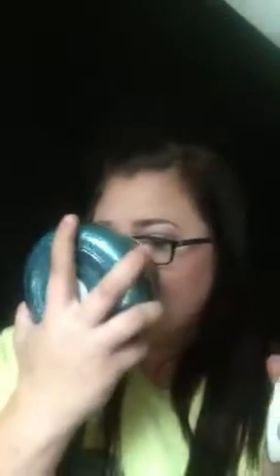Next I have Cold December Night, and this is in the blue and silver glitter — probably not picking up how pretty it is on camera. I love it, it's beautiful. The scent matches it perfectly. This is Sweet Snow and Sugared Spruce, I believe. It smells like a Christmas tree with peppermints hanging on it. Really good, perfect for winter.